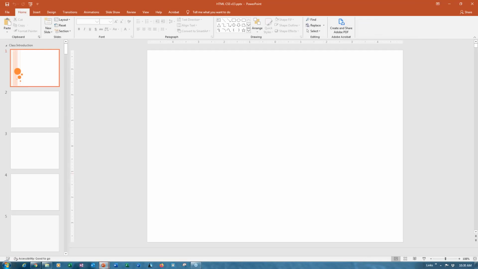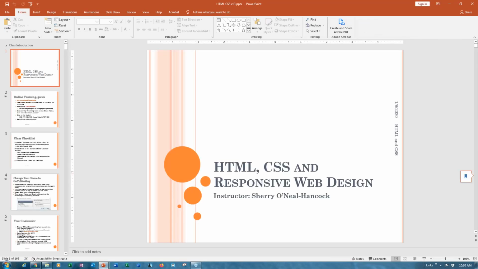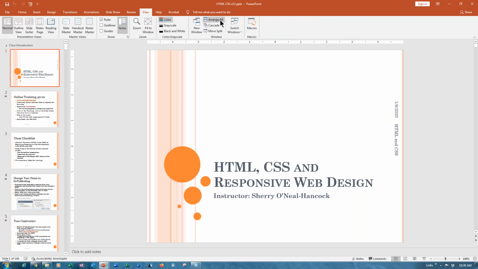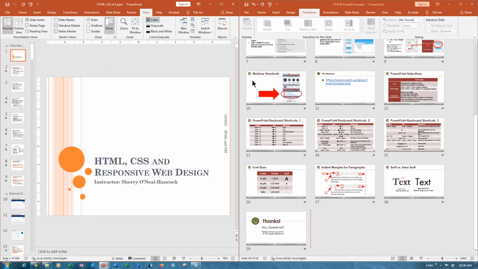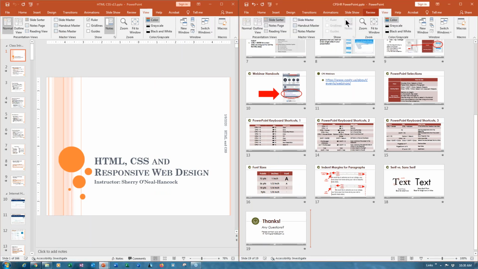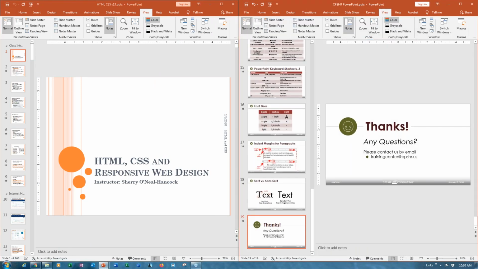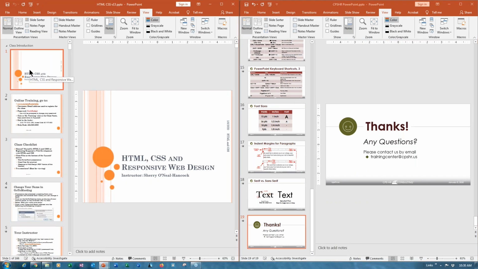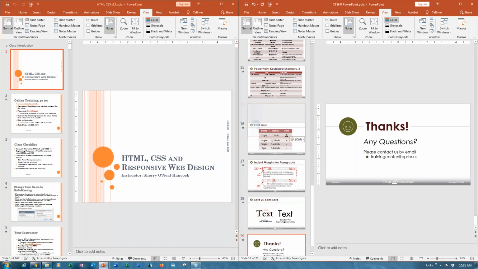Let's do my HTML one. Okay, I think you can see this is the HTML class that I teach. As you can see, it's orange. It looks totally, utterly different here. Let me do a little arrange all here. I should probably take this out of the slide sorter. Let's do normal there. Okay, let me resize this one. So this is definitely orange. All right, I'm going to drag and drop this over here to this presentation.